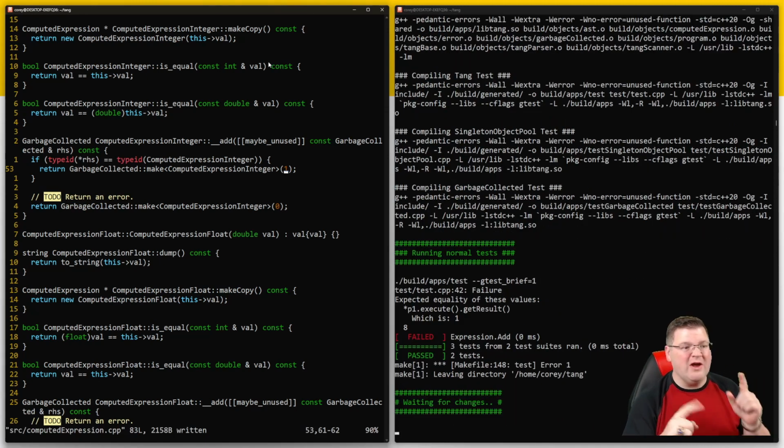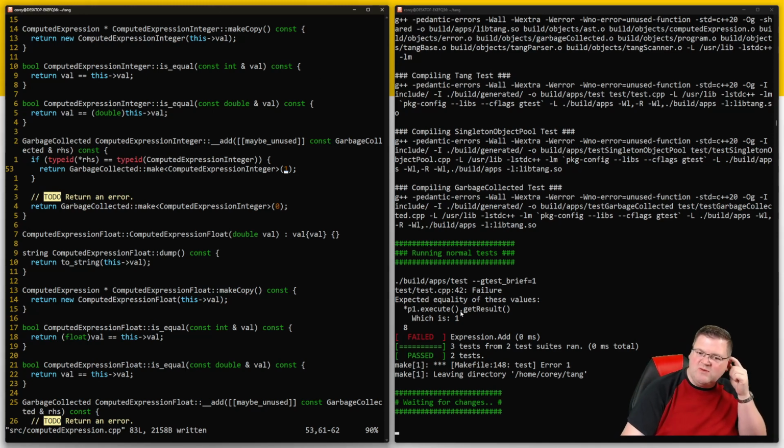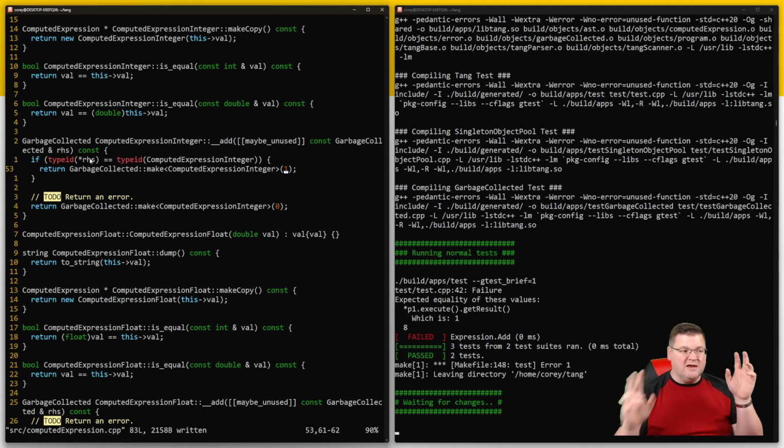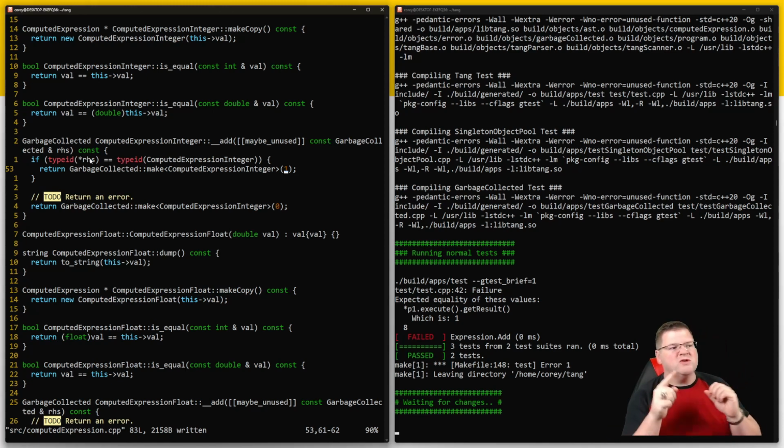Yes, we are. Okay, so what this shows us, it says the result is 1. Before it was 0. That means when we do star RHS, we can tell, even though RHS is garbage collected, and the ref, which is being returned, even though that is a computed expression, it stores what type it is, and that's why we needed pointers in the first place. So to get at the polymorphism. So we can say if this is another integer, then I can tell it to do a, because I am a computed expression integer.